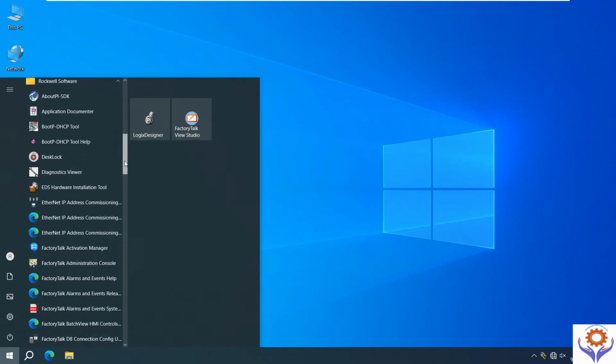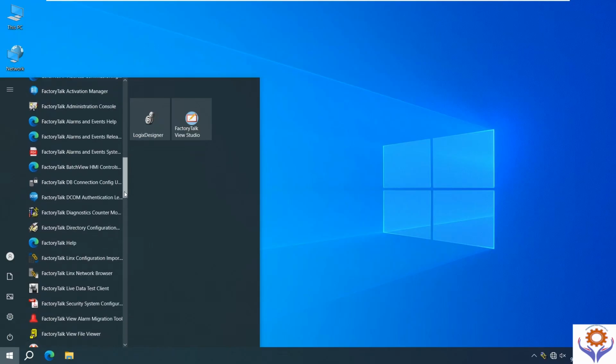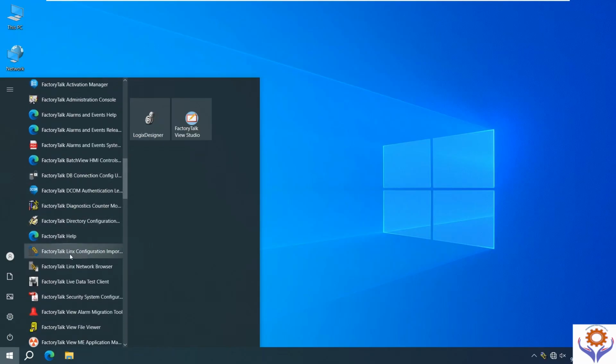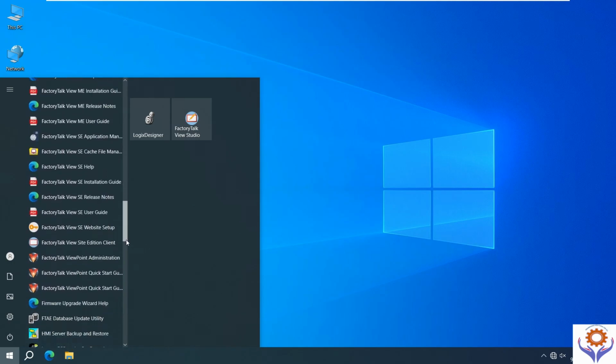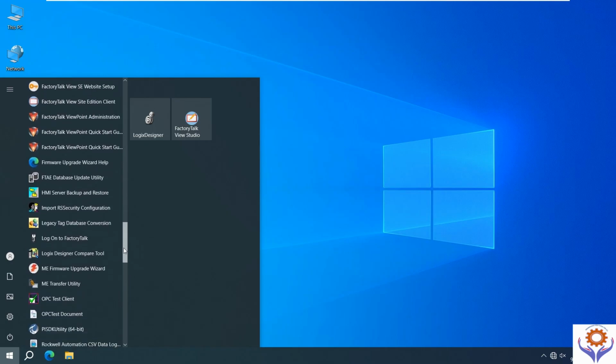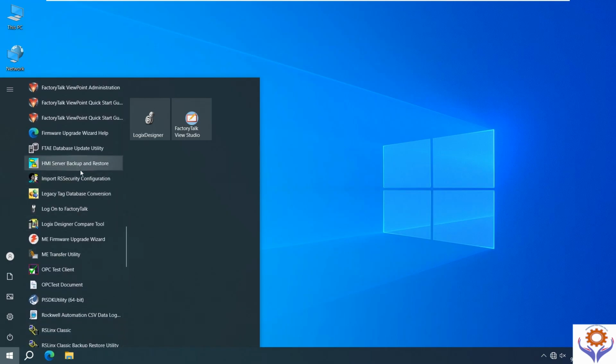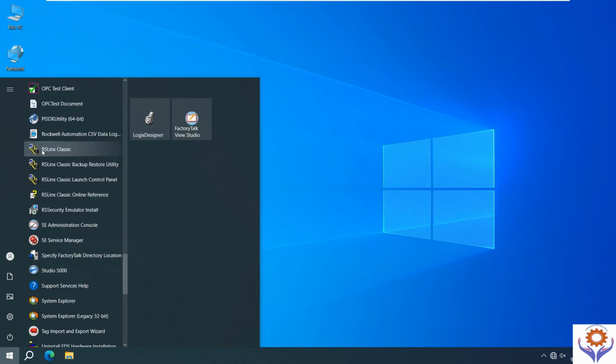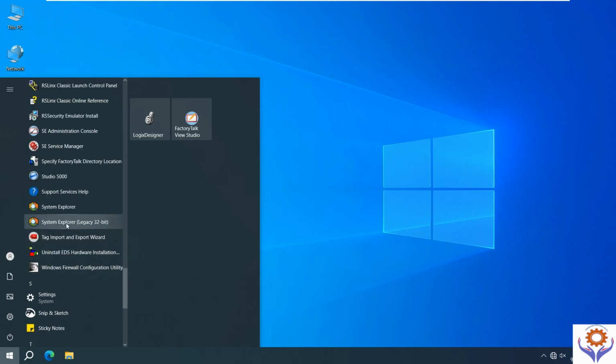If you click the Rockwell Software folder, you can find complete Rockwell software applications such as SDK files, application documents, BOOTP DHCP tool, diagnostic viewers, EDS hardware, EtherNet/IP configuration commissioning, FactoryTalk Activation Manager, administration console, FactoryTalk DB connection configuration utility, diagnostic counter, FactoryTalk Directory configuration, FactoryTalk Linx configuration, importer, browser, and also data test client, etc.